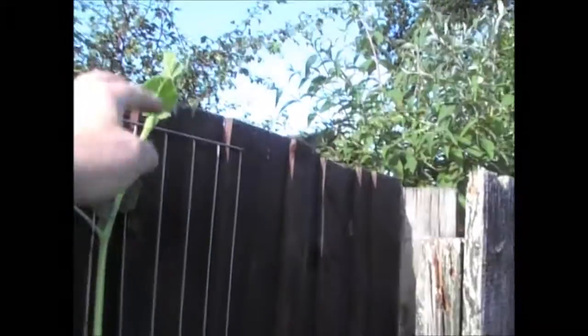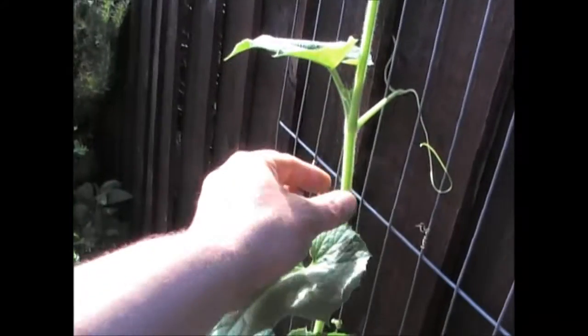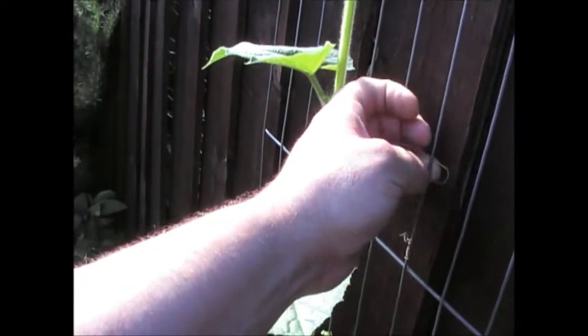Now what I need to do is wait for that to grow a little bit further, so another foot or so, and then I'll bend it over and start to train it going that way. Likewise with this one, I tied this at the bottom there, if you remember, and that was about here at the time, so that's grown all the way up to here. And as you can see, these tendrils, these will wrap themselves around the bar.